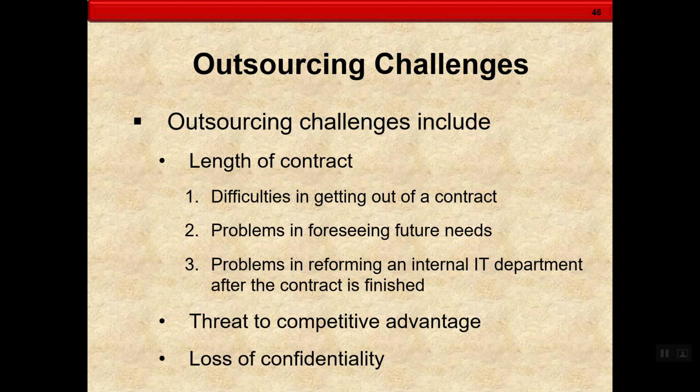And finally, loss of confidentiality. What will happen is your stuff is going outside of your organization. It's outside of your physical premises. So being able to manage that, the security of it, the recoverability of it, these are all key things that need to be taken into consideration before you let things go out the door.